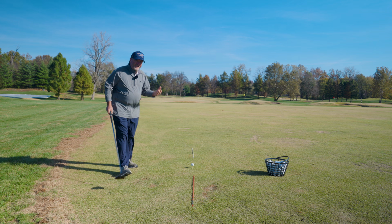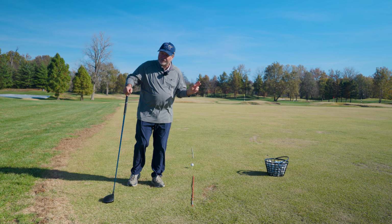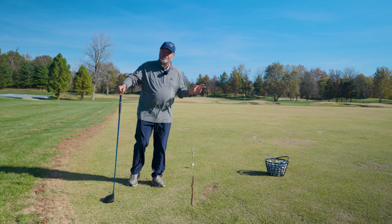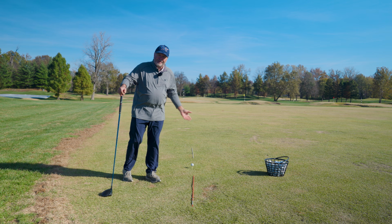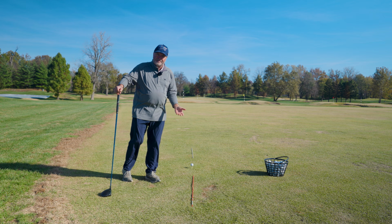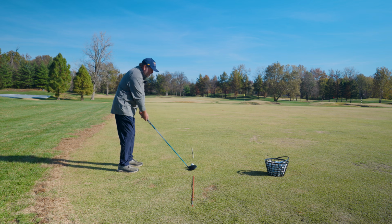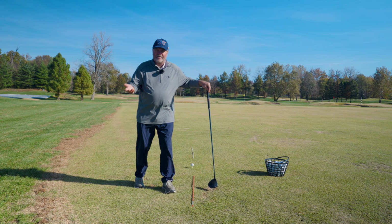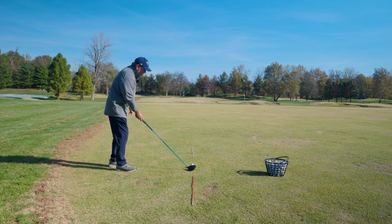The other thing that I see a lot of, I have a lot of students that hit irons great, especially short irons, and then can't hit driver. They slice it. It's often a setup mistake of being too close to the ball with driver. You can make a mistake of being too close with a short iron. They're very up and down swings, and it's not too bad a mistake to be too close to the ball with a pitching wedge or 9-iron. But if I get too close to the ball with driver, it's no different than a pitcher in baseball throwing a fastball 100 miles an hour inside the plate and the batter gets jammed. The same thing happens to a golfer that sets up too close to the ball.